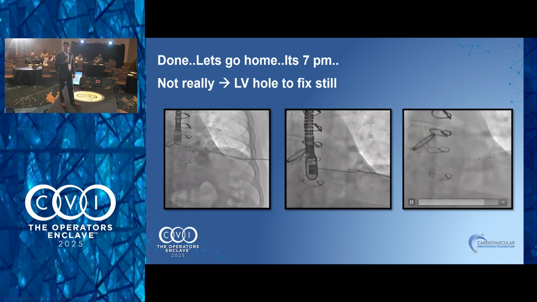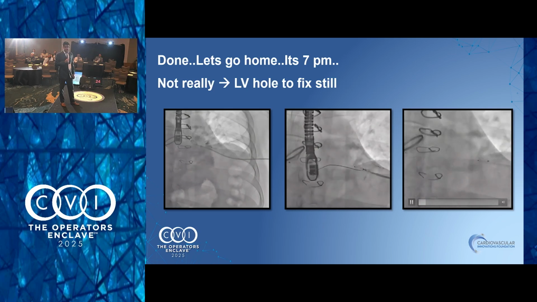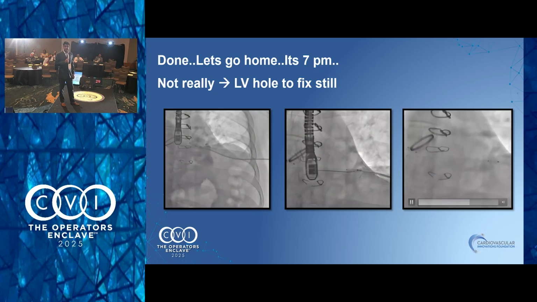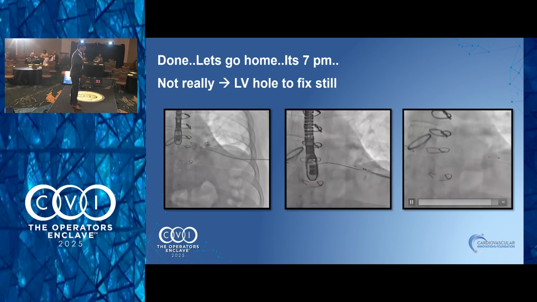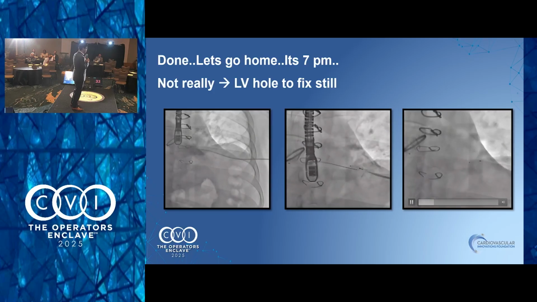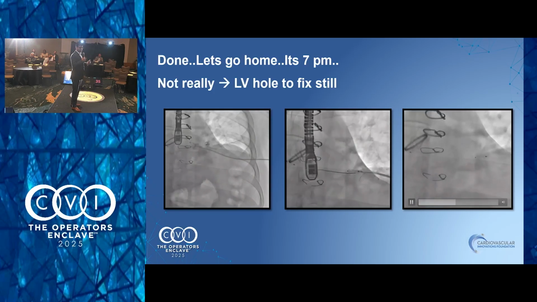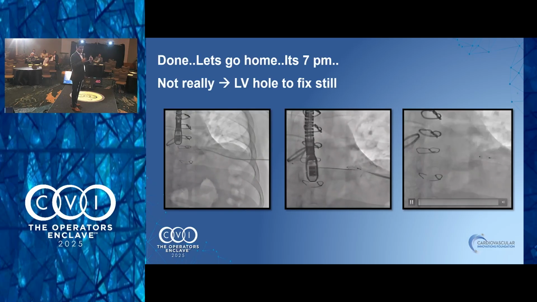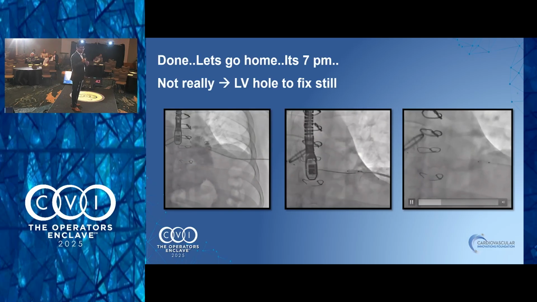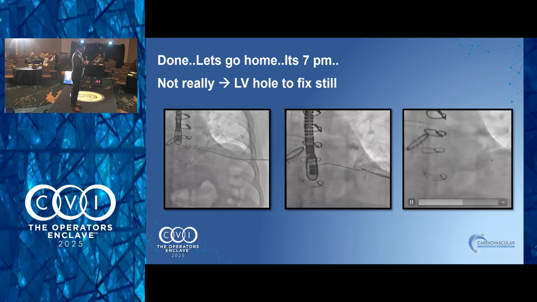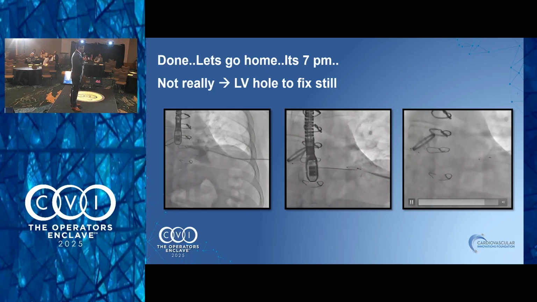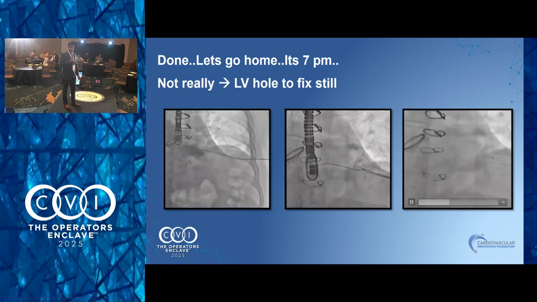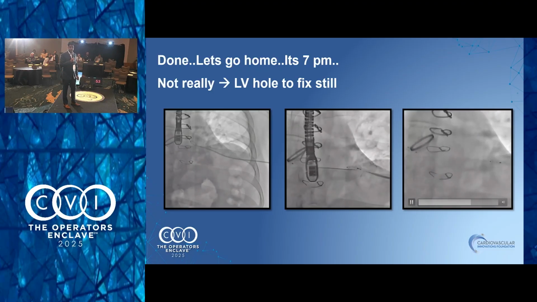But that's when I realized in this case, sometimes you think you are right at the apex, but you're not. The other thing I realized is that you don't want the sheath to crater the myocardium. So we had one person holding the 6 French sheath throughout, because every time the guides are coming out and in, you don't want the sheath to keep going in and out, because then you will have a myocardial hematoma as well. So one person was basically just fixing the sheath while we were doing all of this, especially if it was not very stable.